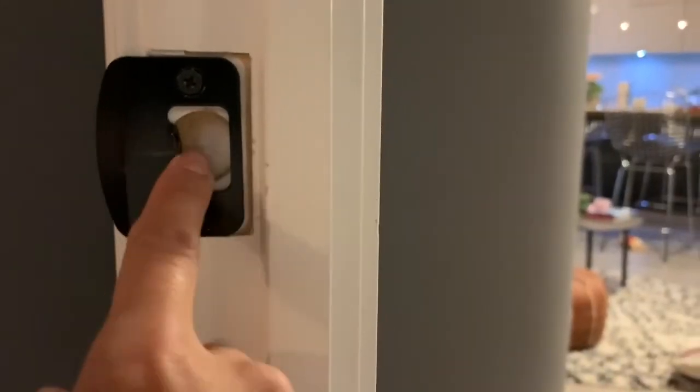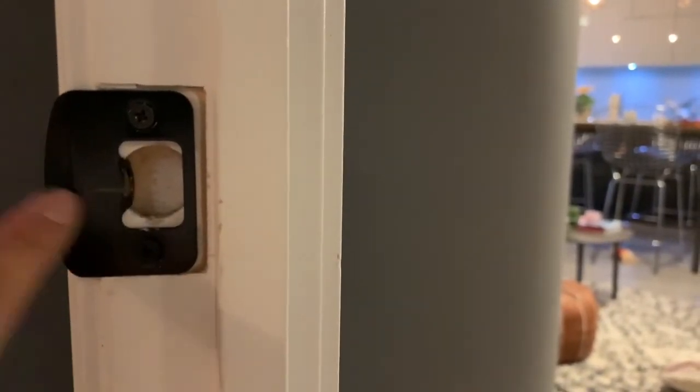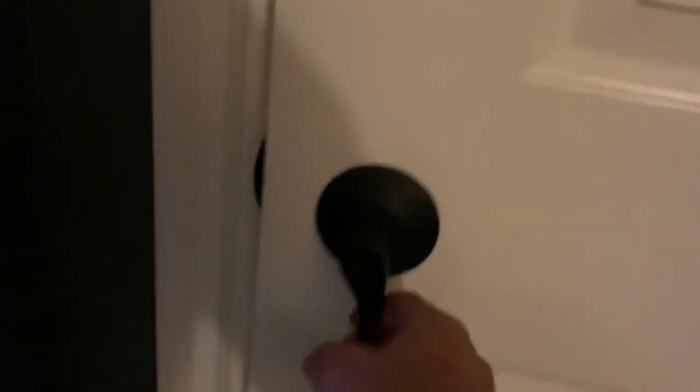Now you can see that this plate sits just a little bit forward here. So now the doorknob tongue should be able to get in there. All right, let's see. See again. And it sits nicely. Now it sits properly. Fixed.